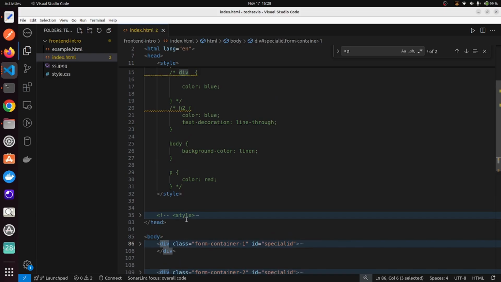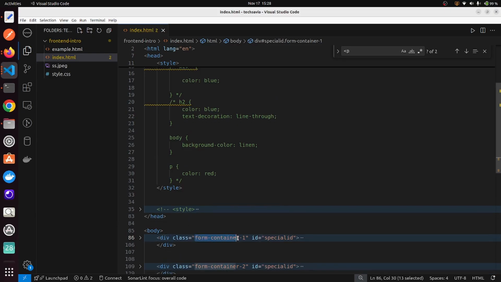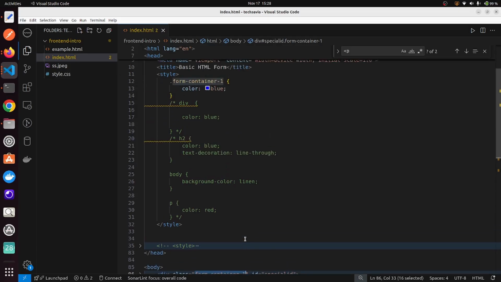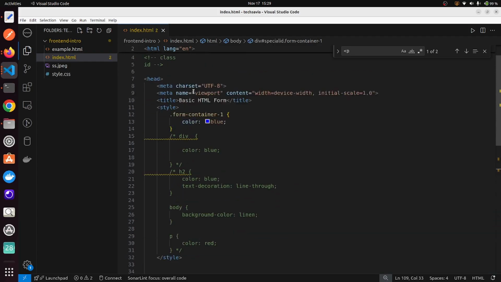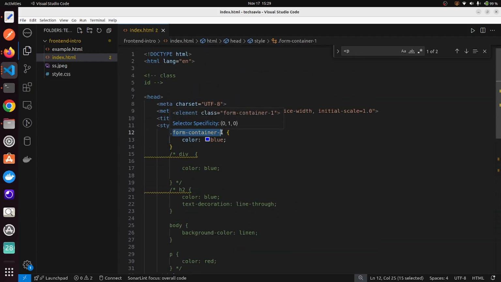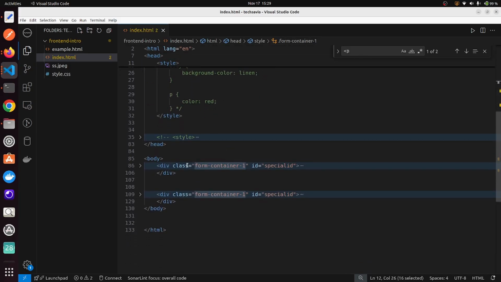You can make use of, say, class. So this is one way, the class. As you can see now, I've mentioned the class. So when I mention the class, this second class is not affected, but I can give them the same class. So if I do this now, this is going to affect every element from container 1. This means that these two divs or these two classes will be affected.